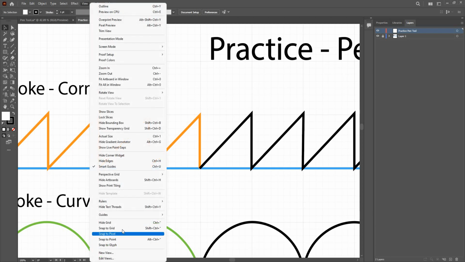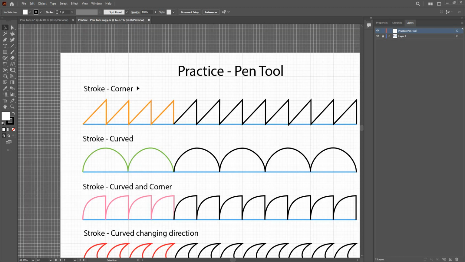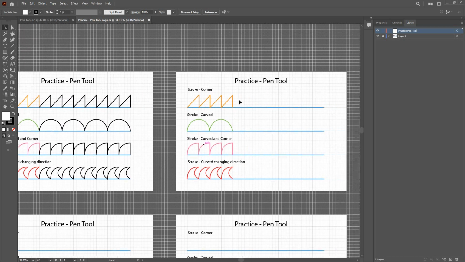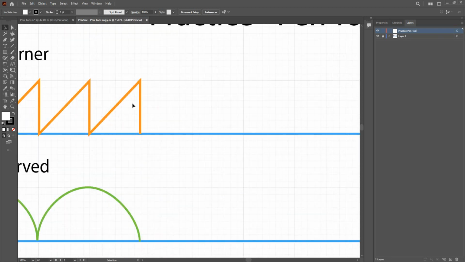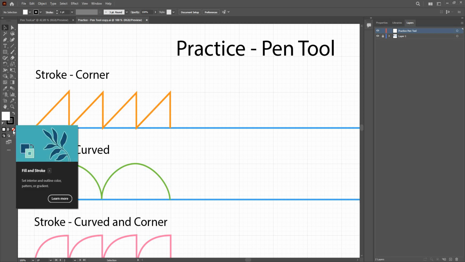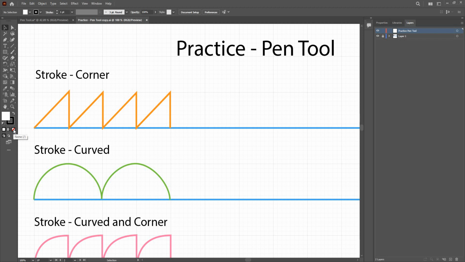Make sure you don't have any snap to grid, point, any of these on. Smart guides are useful here. You can also use them here. So I'm going to go ahead and try this one out. And you don't have to be specific with the color. It's okay if you do it in a black. Currently, I'm going to go ahead and first of all give a none to the fill.